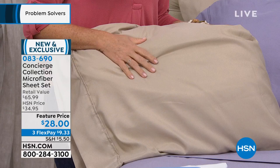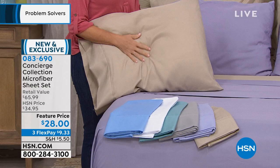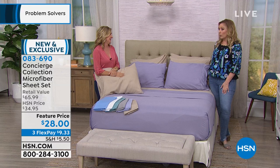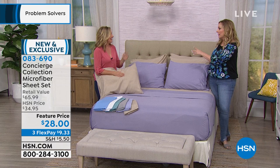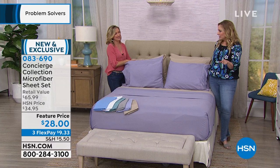Great for the guest room, kids' rooms, or for the holidays when you have company and extra beds. Ellen, thank you for working on the Twin XL. I'm working on foundation pieces too — mattress pads and things like that in Twin XL. Speaking of a new bed, if you're thinking you missed that Labor Day sale — we still have a great deal on a Beautyrest Plush Euro Top mattress set in twin, full, queen, king, and California king, available with VIP financing: an entire year to pay off with no interest and no fee using your HSN card.